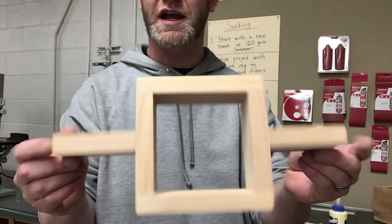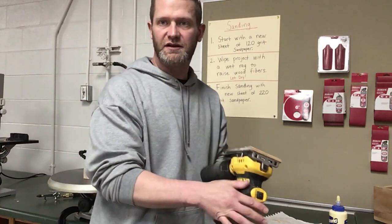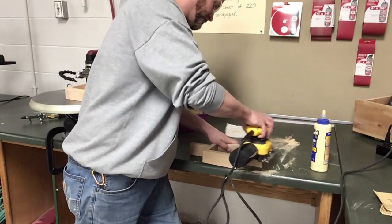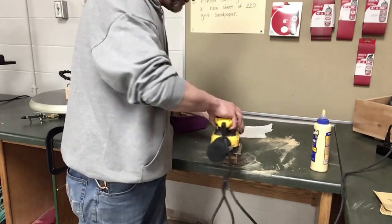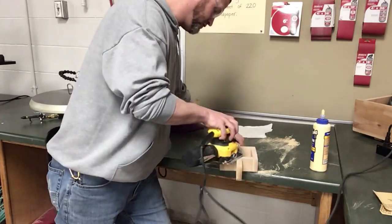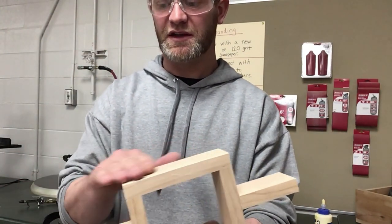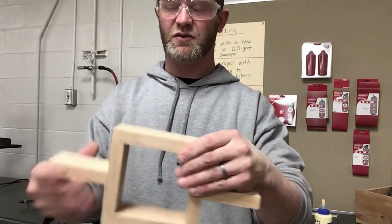My project is completely dry. So now I'm gonna come in with 220 grit sandpaper and get the finished sanding on this one. Okay, I just finished with the 220 grit paper. So now when you feel this thing, it should feel as smooth as a piece of glass would feel. And we are done with this piece.